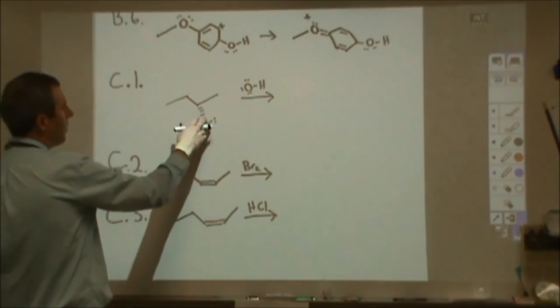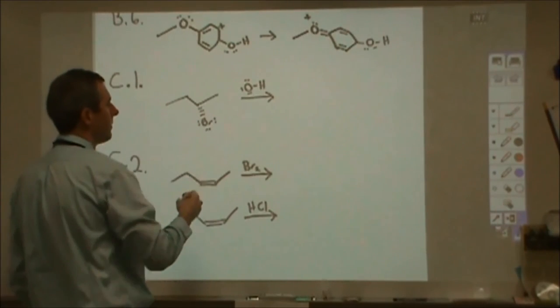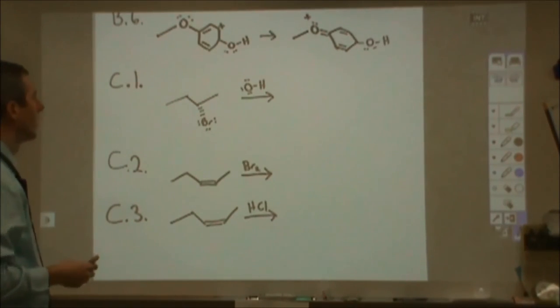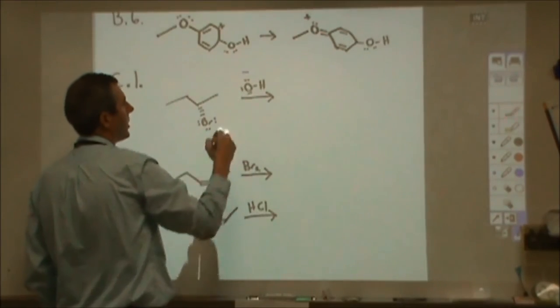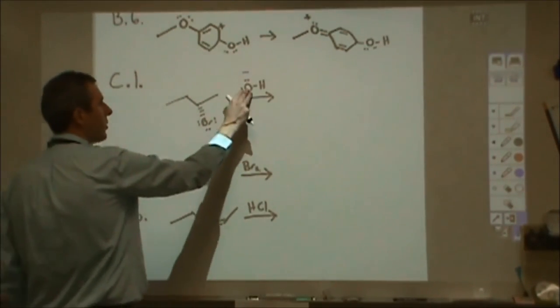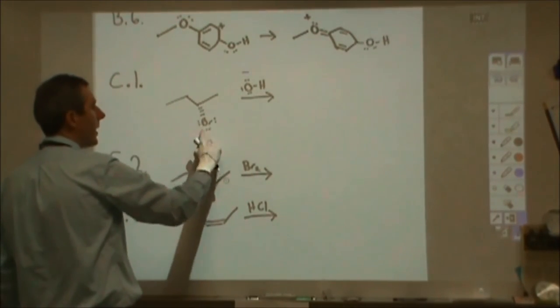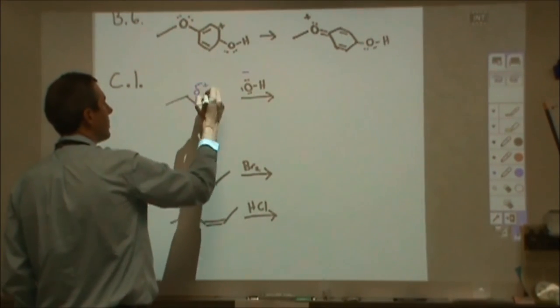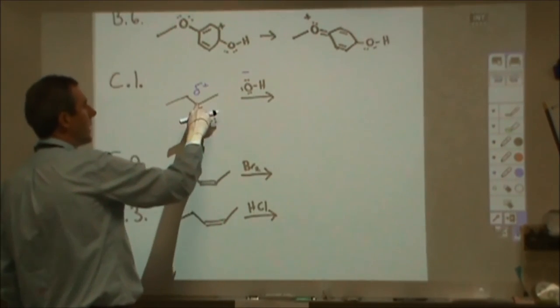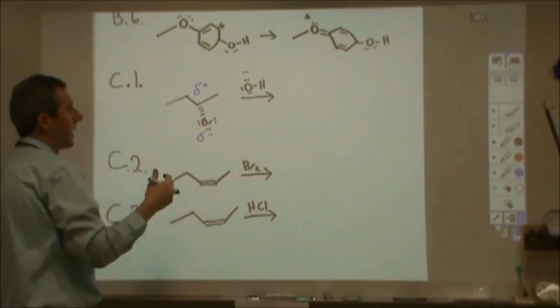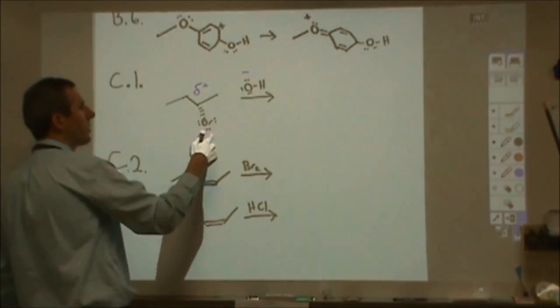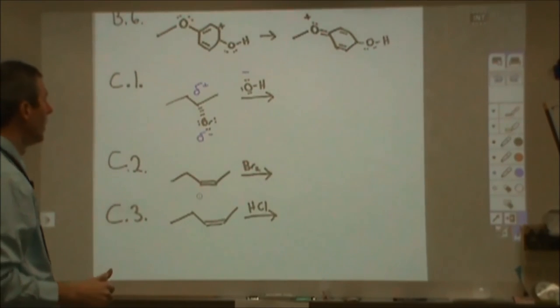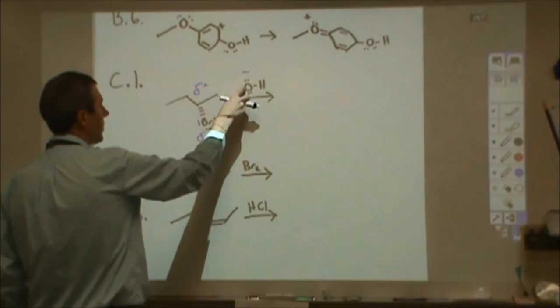And then you want to look and see how you can do reactions with them. So in the first one we have 2-bromobutane and we have hydroxide with a negative charge attached to it. So we have something with a negative charge here, something with a positive charge here. We have halogen attached to a carbon, and that halogen is probably going to pull on the electrons with greater electronegativity. So we have somewhat of a positive charge and somewhat of a negative charge. We're either looking at the oxygen attacking the carbon or the hydrogen attacking the bromine. The oxygen attacking the carbon there seems to make a little more sense to me.